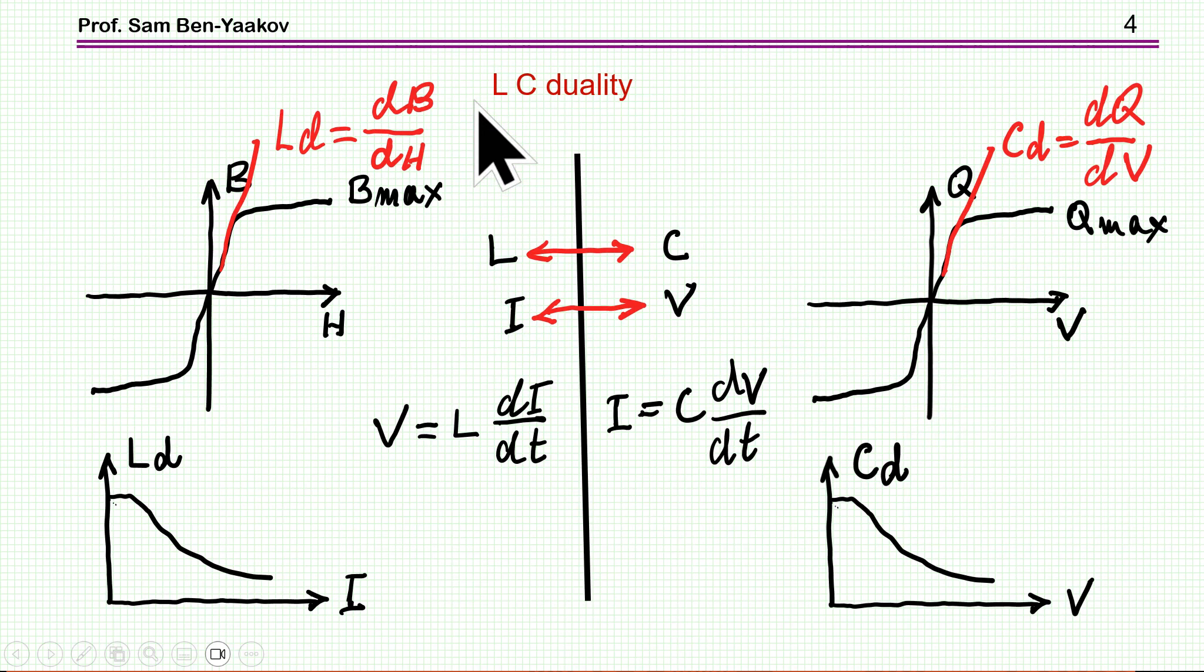Let me talk a little bit about duality between inductors and capacitors. Here I'm showing actually the inductance case. We have a BH curve. We're talking about a nonlinear behavior like a ferrite or an amorphous core. The local or differential inductance is the derivative of this curve at any given point. And of course, this inductance is changing. H is a function of the current. And here I'm showing it, as you usually will see it. This is the local or small signal inductance, and this is the DC bias of the inductor.